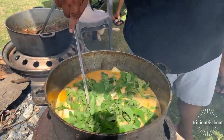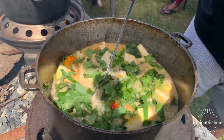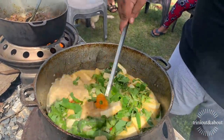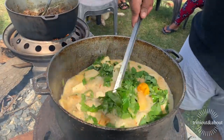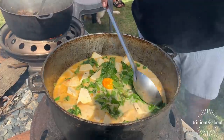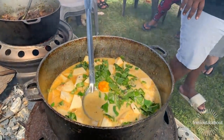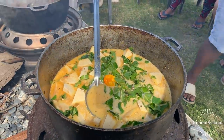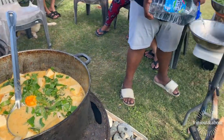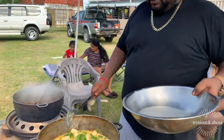Right, so I'm showing you the two ways you can do it. I know a lot of people do it like this. I'm just showing you, so people won't say no, that's not the way. So I'm showing you the two ways in one pot. So you can't tell me I'm doing it the wrong way. Right, so I usually do it like this now. Make sure you just pour in enough water, and you're going to let it cook down. Now, remember, guys, this is not the original way to cook oil down. This is the Trini way we cook oil down. Right, I'll let you know that and all.